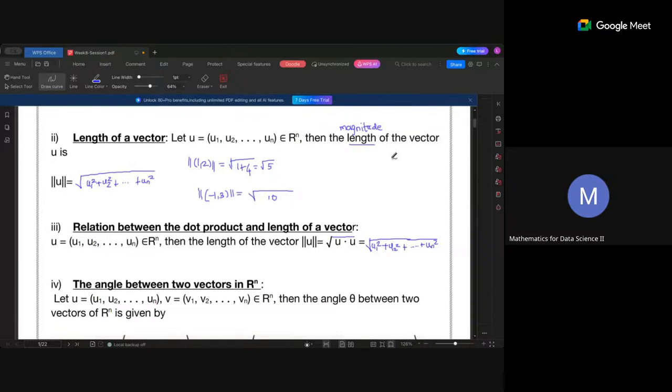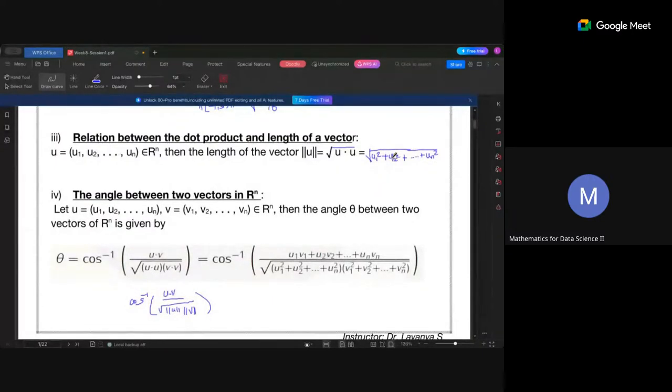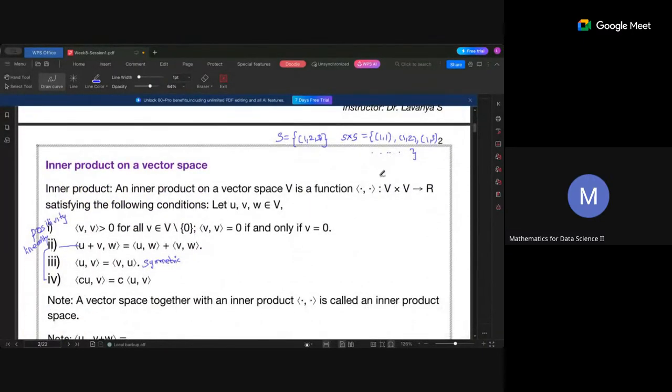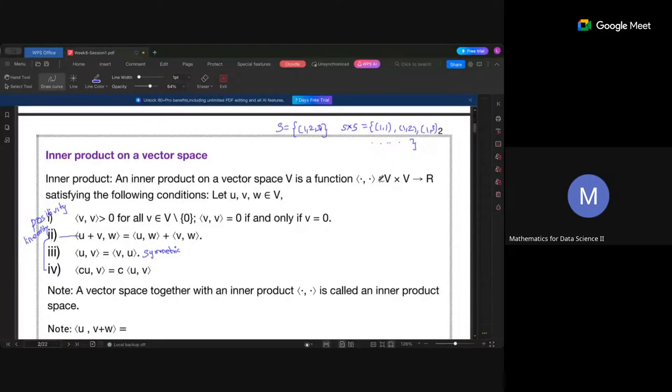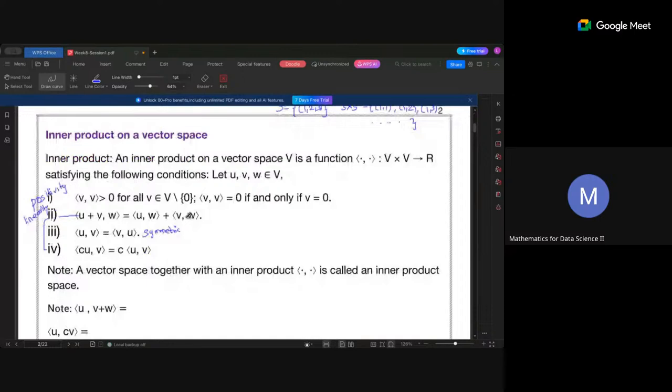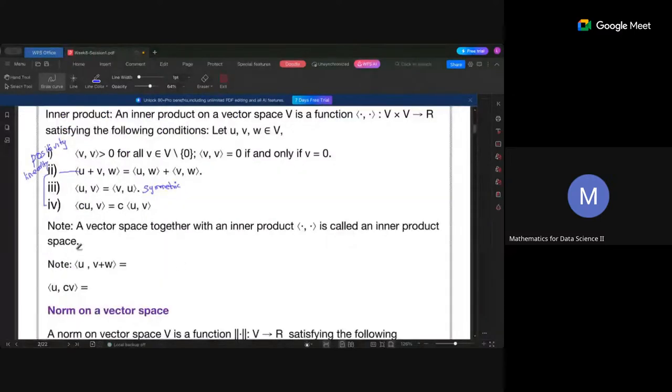Okay. Now, the next property is that definitely we should look at what is the angle, length of a vector, magnitude, and also the angle between two vectors. These things are, again, some basic things about vectors, right? So, that property we should know for any vector space. So, to generalize that, okay. So, this is the Euclidean distance which you usually calculate. But apart from Euclidean distance, generally inner product gives us a wide range of options to define length and angle between vectors. Okay. So a vector space together with an inner product is called an inner product space.